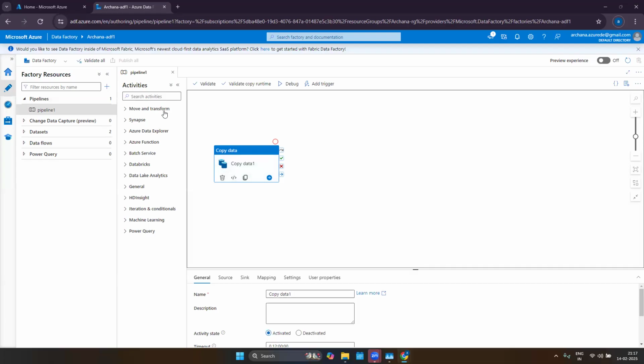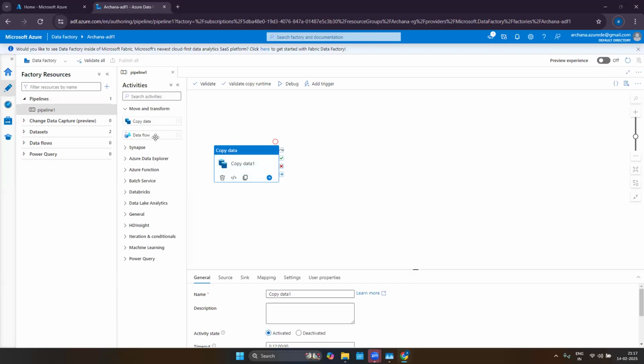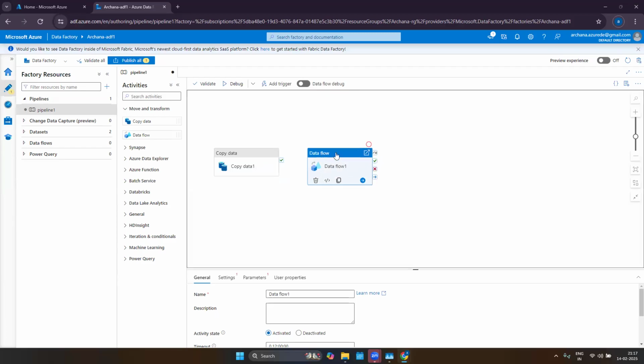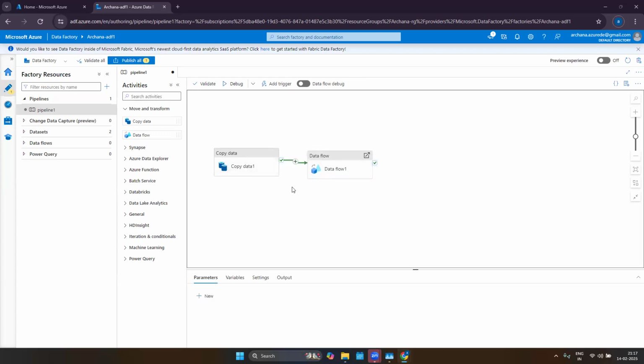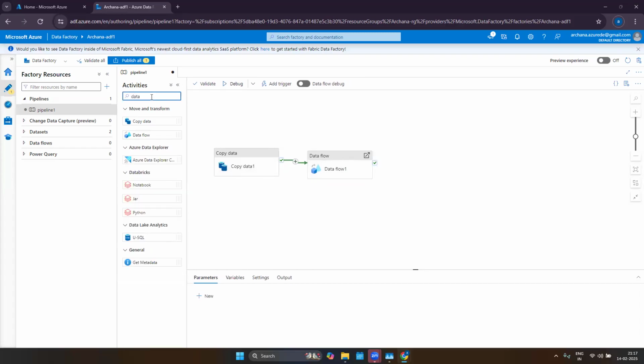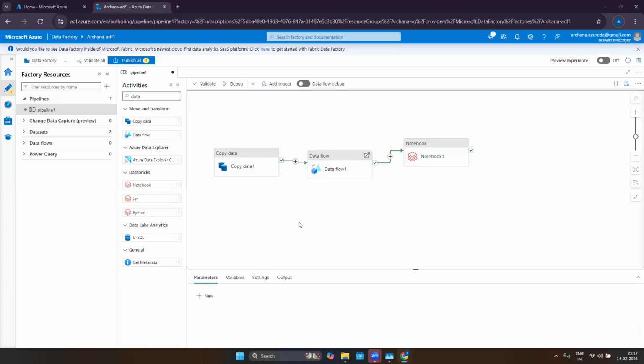There are different types of activities here. There is this data flow activity, we'll learn it in 2 3 days only. If you are just connecting this to here on success, I'll explain this in detail again. What we generally have is a combination of activities, so data would flow.